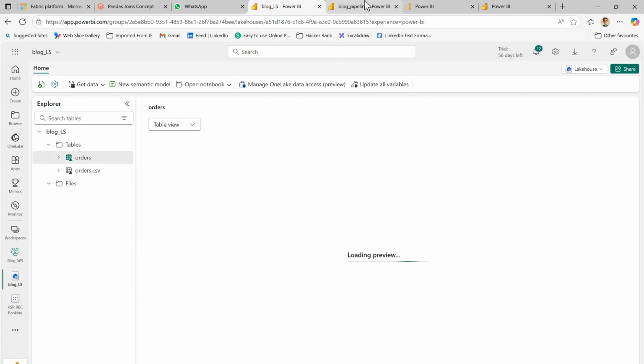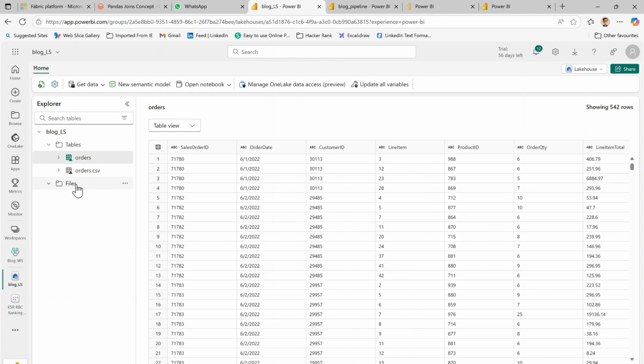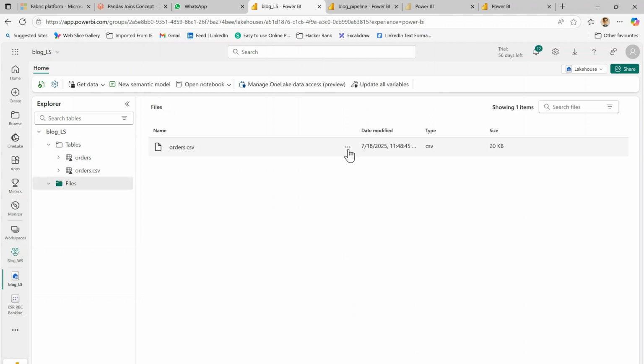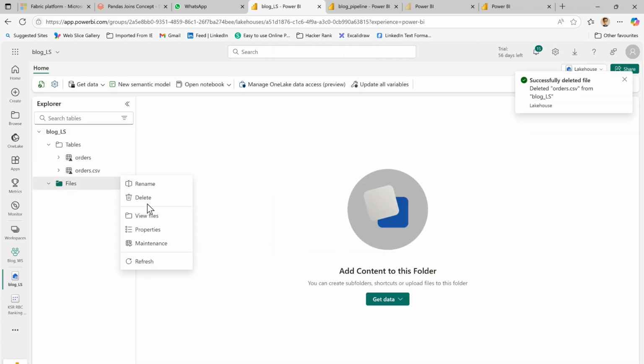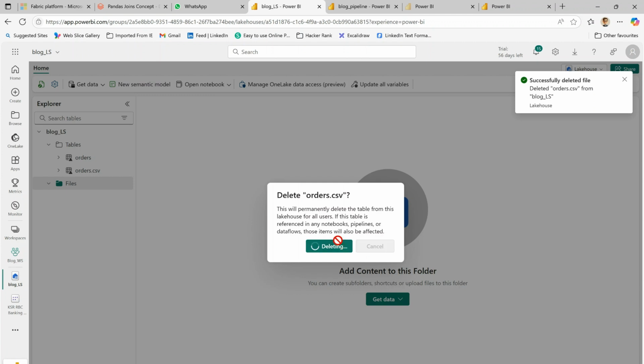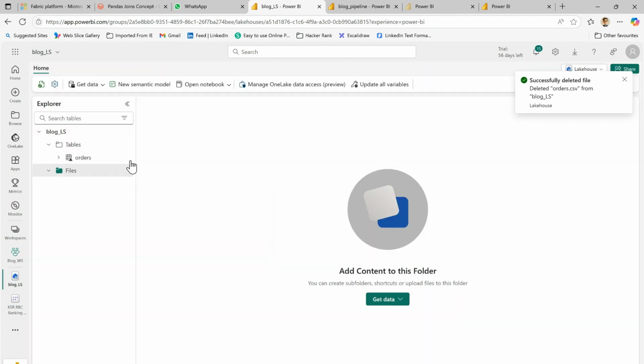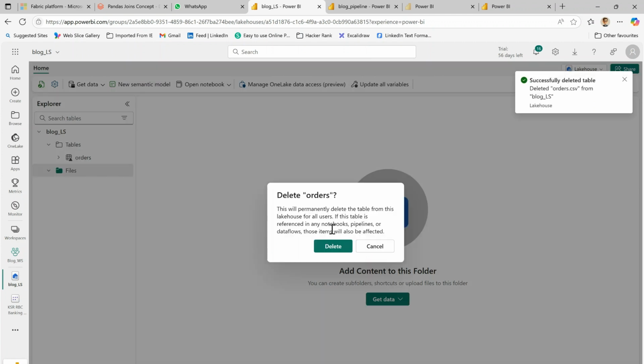Okay, fine. Now what is the objective of this video? Our objective is, whenever we upload any file in this, that file is automatically triggered and automatically loaded to the table section. So I will delete this orders and I will delete both of these tables also, and from here also I will delete this.